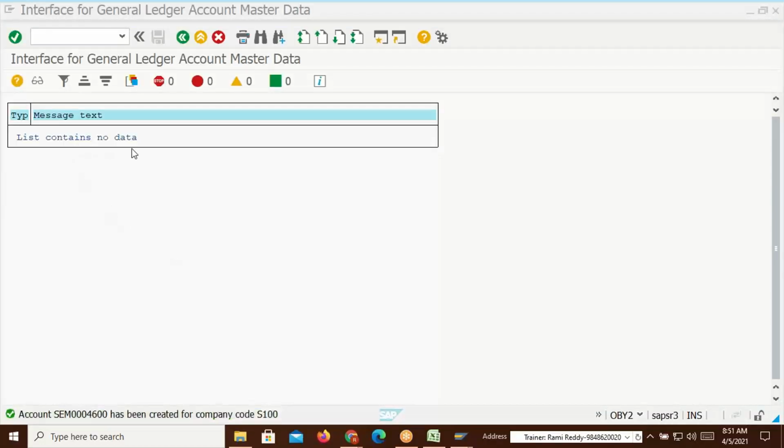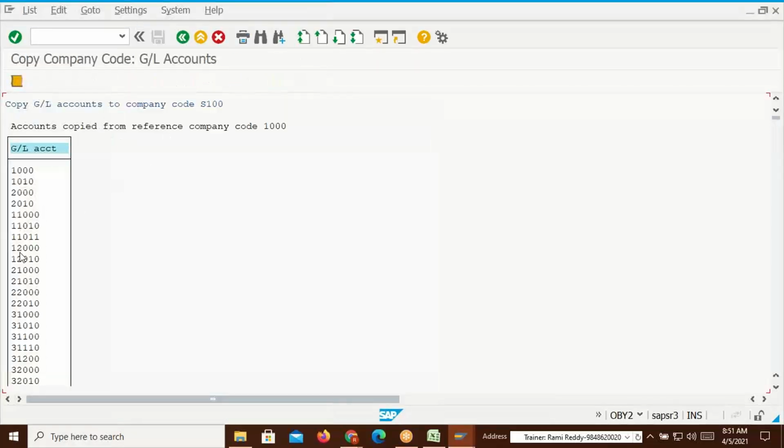List contains no data, which means you have faced no issues. Now go back. See, these are all the GL accounts that have been copied to company code S100 from the reference company code 1000. These are the list, guys. So we need not create them.